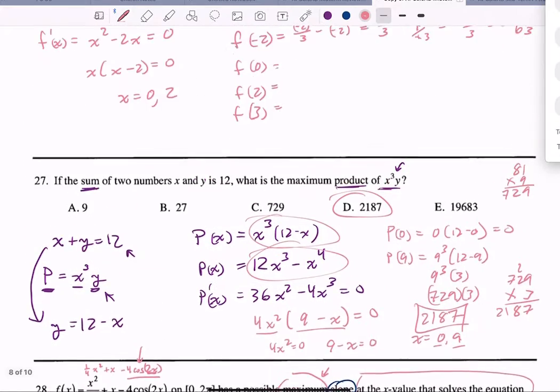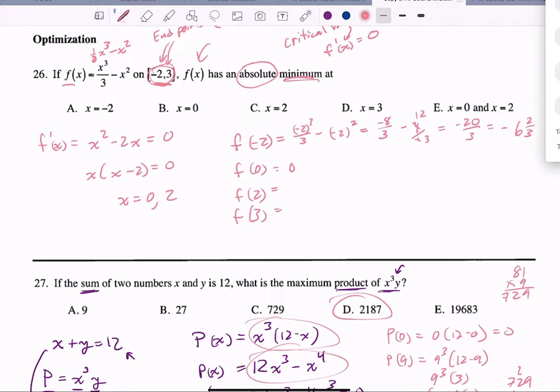Okay. Next, we plug in 0, a lot easier. When I plug in 0, I get 0 because 0 divided by 3 is 0, and then minus 0 is 0. So 0 is definitely not our winner. Okay, he's not the least. And then we've tried 2. We got 8 over 3 minus 4. If we find common denominators again, that would be a 3, and this would be a 12. 8 minus 12 is going to be -4 over 3. That guy is not the winner either. This guy is still the reigning champ.